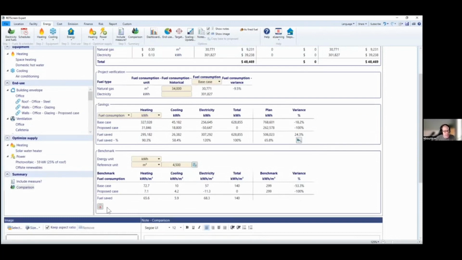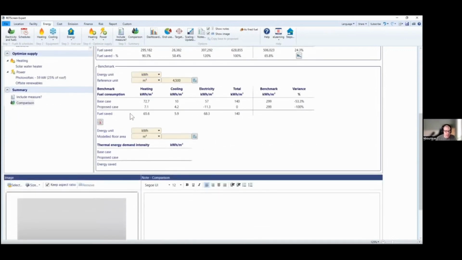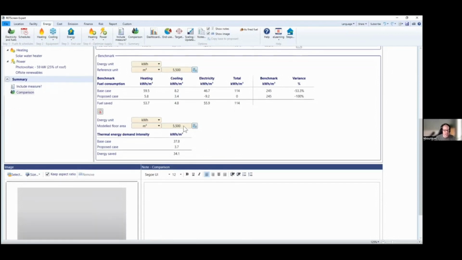One thing I'm going to do down here, since we are doing heating, is use a new tool called the thermal energy demand intensity. If I click on this, RETScreen calculates the thermal energy demand intensity. The first thing it asks is, what's your facility size? Now, remember, I changed my facility size on the facility worksheet. So if I click this button, it will update to the 5500, not the 4500 from the archetype. So let's update this one as well. Now we've updated all of this information on the comparison section, and you can see here what the thermal energy demand intensity is in RETScreen. So that's a useful calculation that we've included in the software.